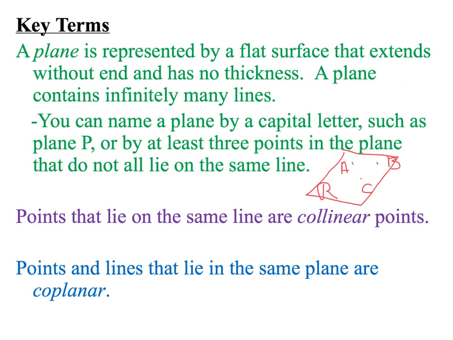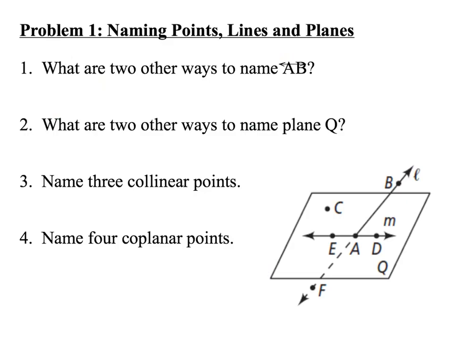So points that are on the same line are collinear, and points that are not on the same line are non-collinear. And points and lines that are on the same plane are coplanar. So when you see this first part, bringing a little language arts here, that co means kind of like the same. Collinear, linear is a line, planar is a plane. So again, make sure that you are pausing the video.